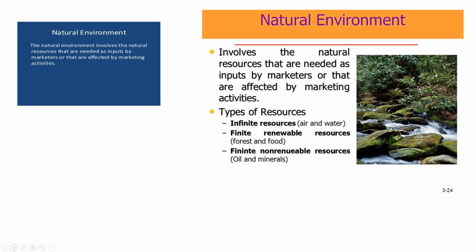It includes the natural resources that are needed as inputs by marketers or that are affected by marketing activities. The types of resources are infinite resources like air and water, finite renewable resources such as resources from forests, and finite non-renewable resources, oil and minerals. Natural environment involves the natural resources that are required as inputs for marketing.